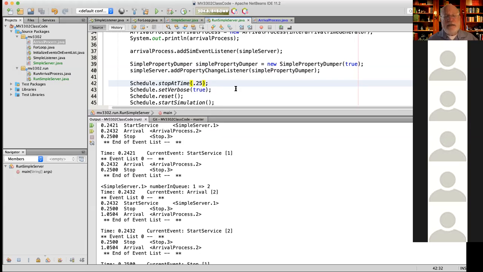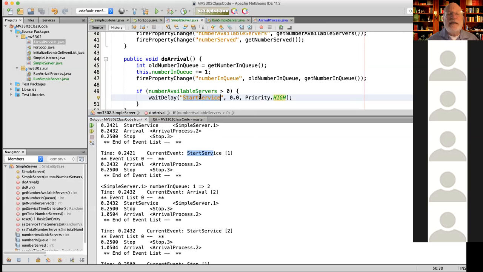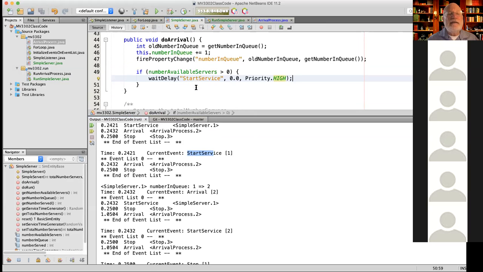So on the one hand, it leads to a lot of flexibility. On the other hand, it can sometimes cause some issues where, okay, I see a start service event happening, but where did that come from? Where that came from is the fact that I scheduled this, and as far as the event list is concerned, when it shows up, there very well may be a start service event.